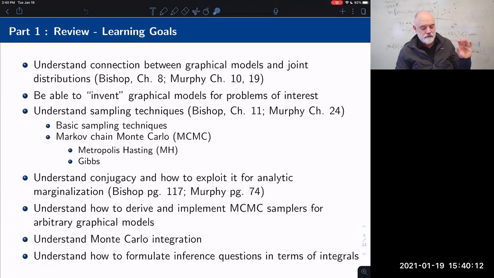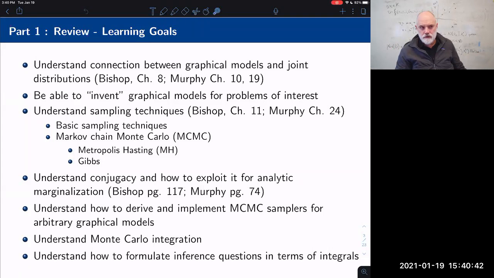But in the context of graphical models, it makes sense to go over at least one time sampling techniques or inference techniques, in particular basic sampling techniques. In part one, we'll talk about Markov chain Monte Carlo, in particular Metropolis-Hastings and Gibbs sampling. Just as stochastic gradient descent and gradient descent are for continuous optimization, Metropolis-Hastings, Gibbs, and Markov chain Monte Carlo are the workhorses of general purpose inference. So we'll cover those in part one.